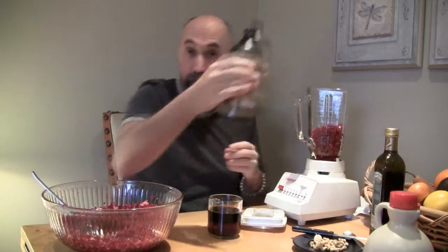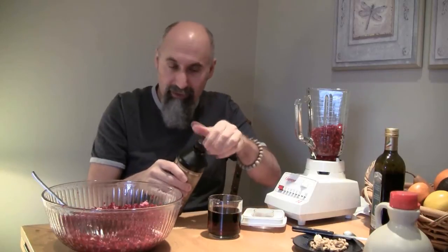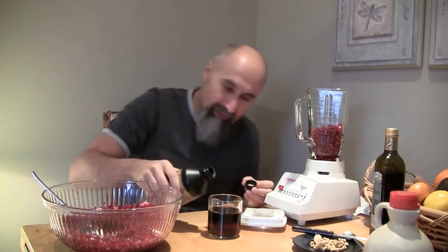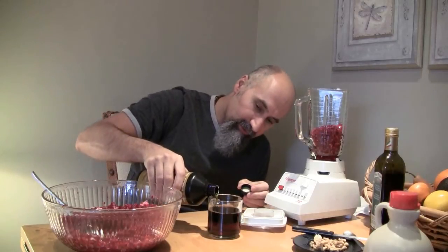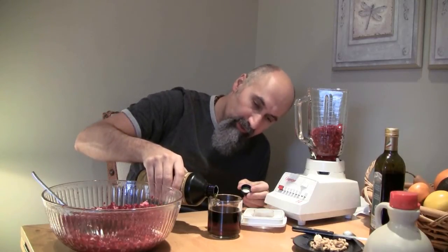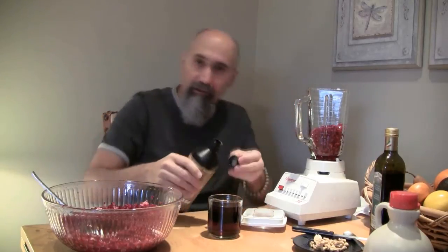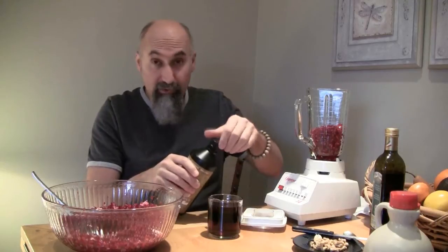And then I use hemp oil. Okay, hemp oil is amazing. And if you can get your hands on hemp oil, highly recommend it. And if you can't get your hands on hemp oil, just use any type of oil that you want for salad dressing, right? Olive oil is fantastic as well. And I use a little bit less than the amount of balsamic vinegar I put in there, okay?